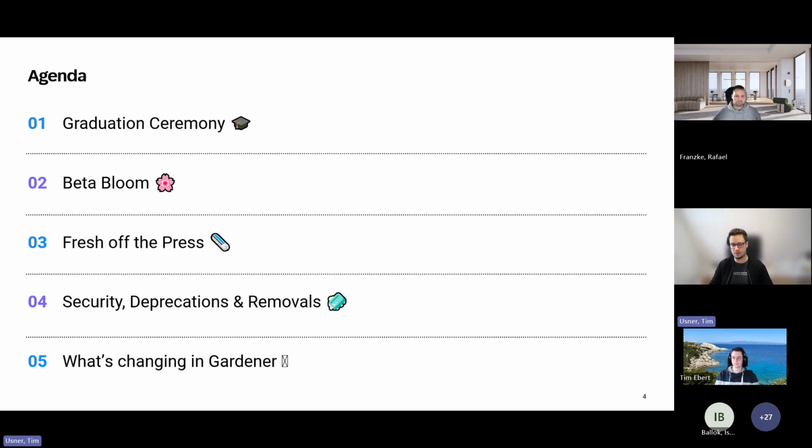Then we'll continue with some security, deprecations, and removals, which are important if you switch to 1.35 in the context of Gardener. And then of course also what changes in that regard. What have we done in Gardener to bring this release, and what you need to consider as operators and shoot users.